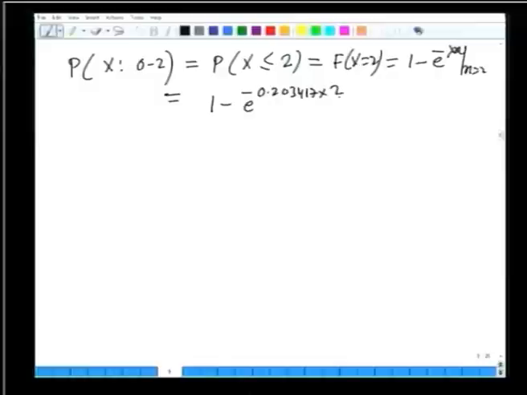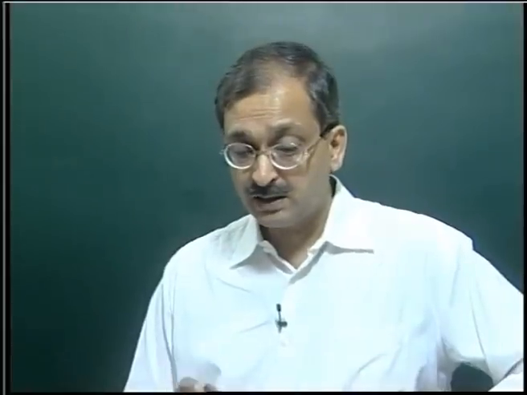Times 2. You can calculate it, and it should come out as 0.33427. Okay. So this is the cell probability for the first class, which is between 0 and 1. How can I now find out E1? E1 is the number of expected observations in the first cell, as per the fitted distribution, right? This is equal to what? The cell probability multiplied by the total number of observations, which is 10.